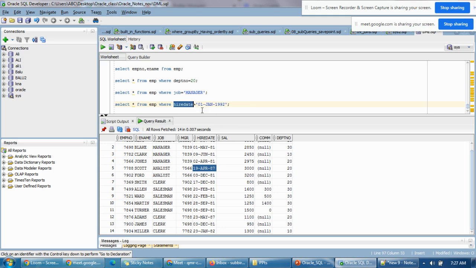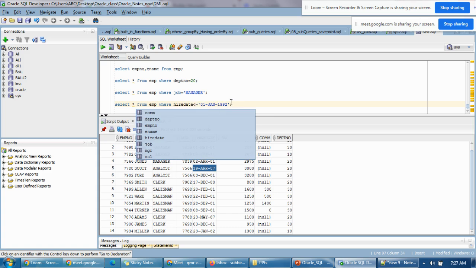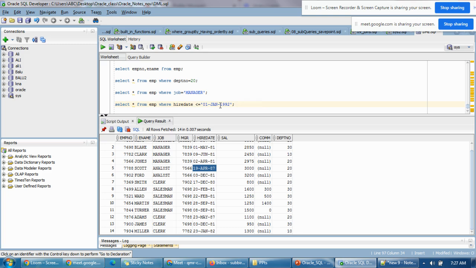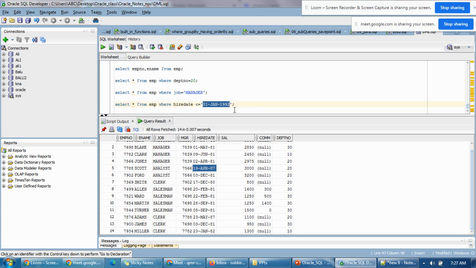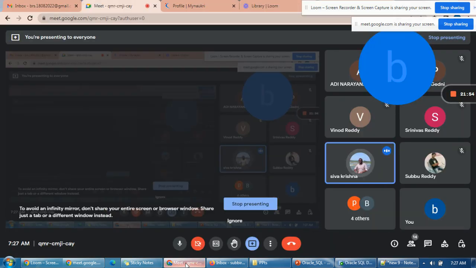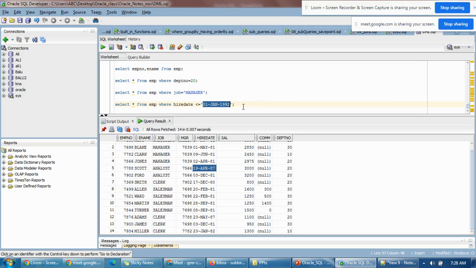See here, what will you get with hire date equal to? Whoever joined on that day. You have to use less than, then you will get before. If you use the equal to operator, only those who joined on that specific day, only those records, you will get.